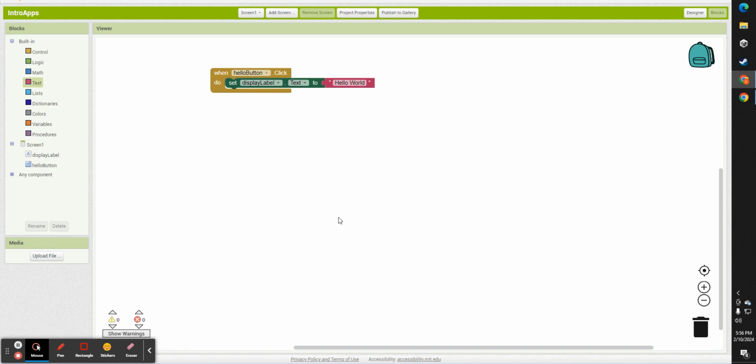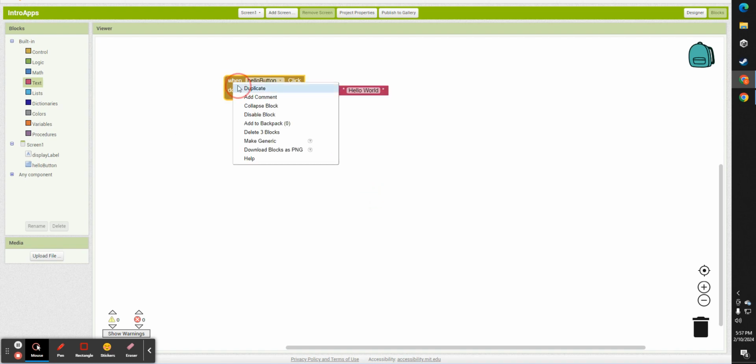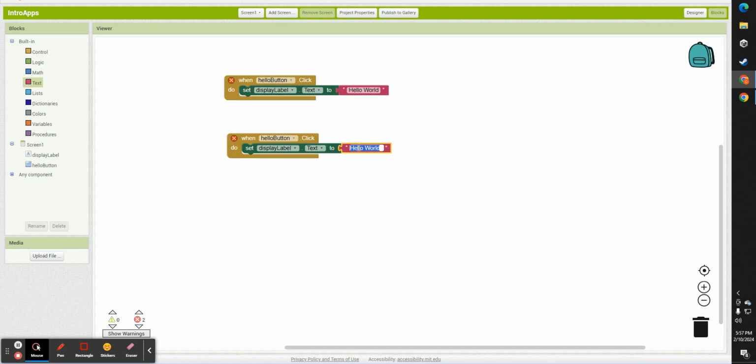All right, so now how we add the functionality to say goodbye, it's super easy. This already works. So we're pretty much just going to do this same exact thing, but we're going to change this right here to say goodbye. So a lot of people have this thought. They think, so can I just duplicate this and I can go in here and I say goodbye? Which I always say that's a good thought, but the issue is right here you have two errors.